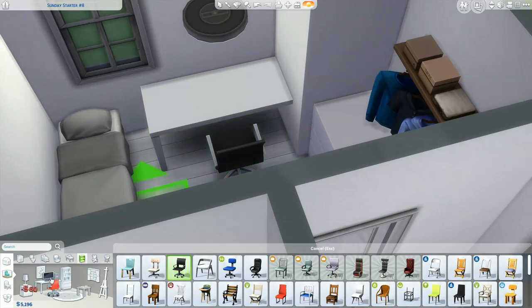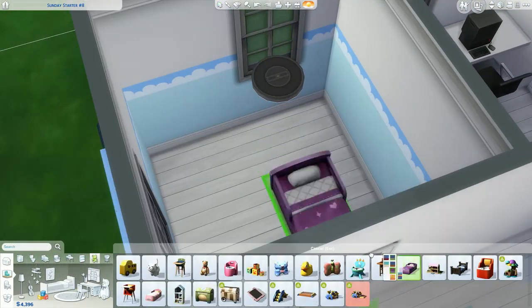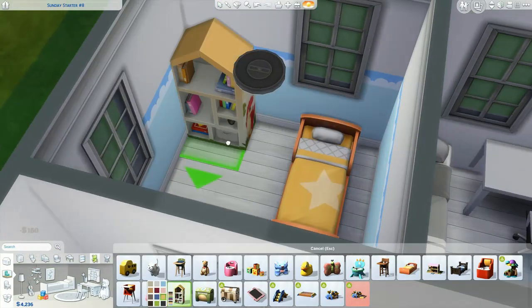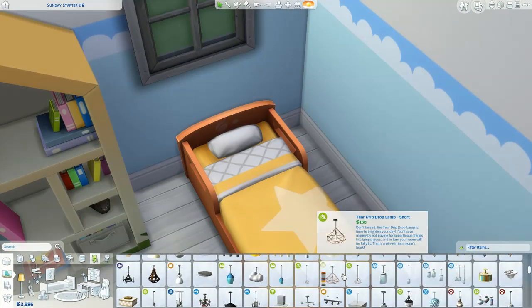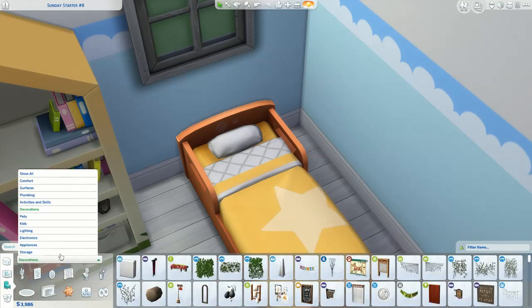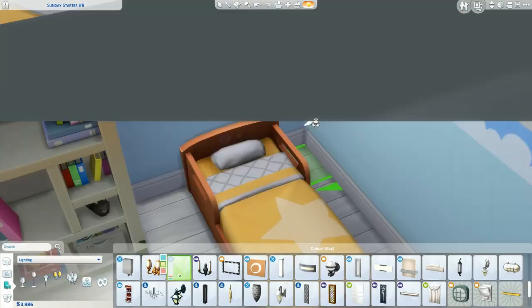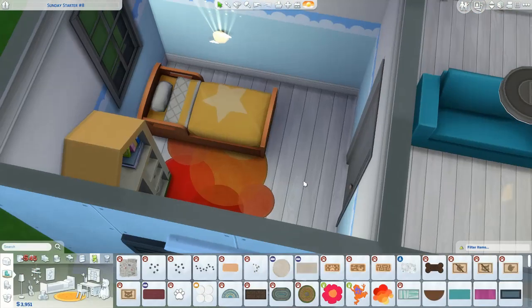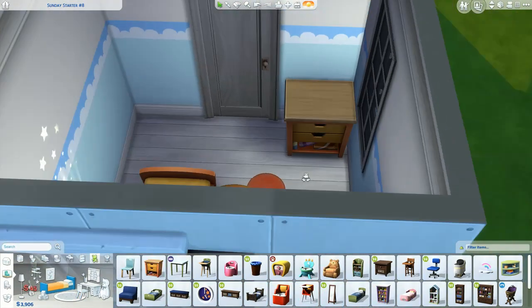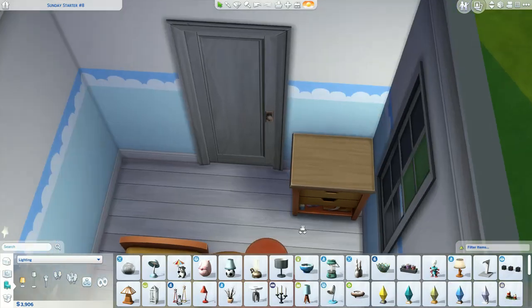So as I said, I put in a desk with a computer in the parents' bedroom. So yeah, you have everything you need in this house. There's a bookshelf in the living area, and there's also a bookshelf in the toddler room. There's a television and a computer. So you can definitely live here, and your Sims can build skills, no problem. So that's kind of nice. I don't have any other skill building items, but the bookshelf and the computer should cover all of your needs.